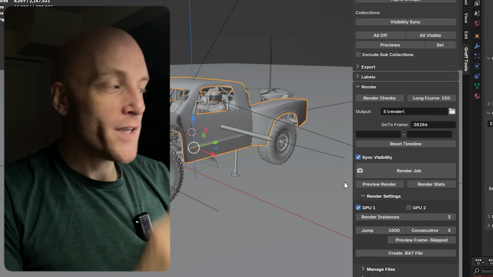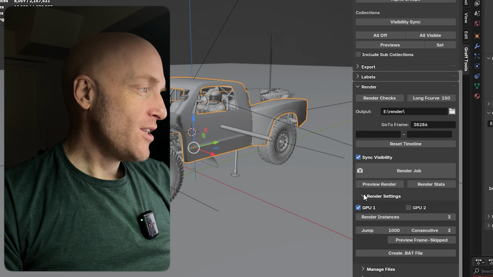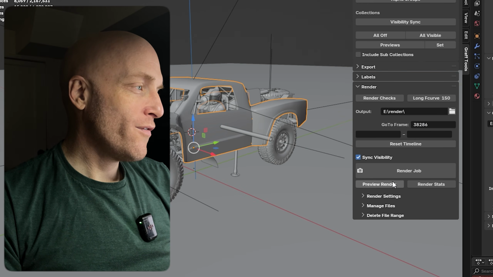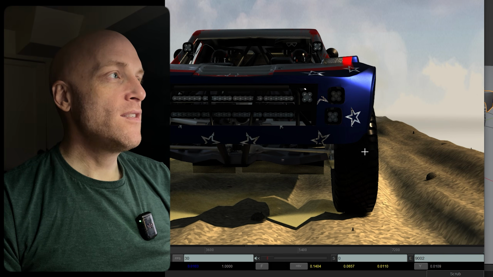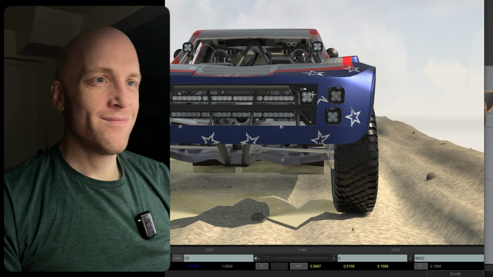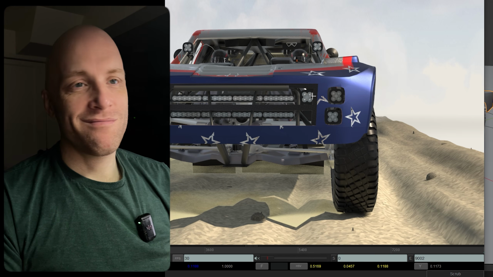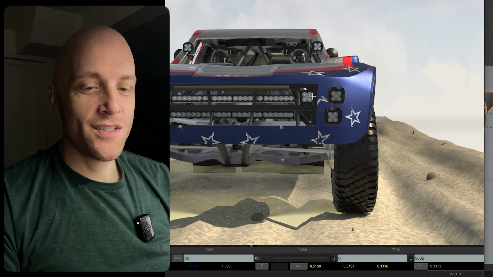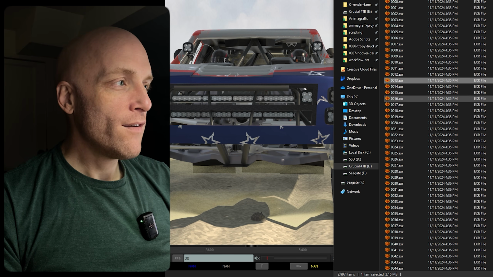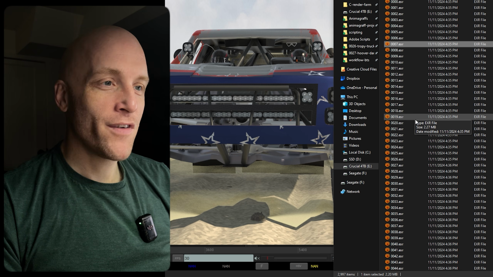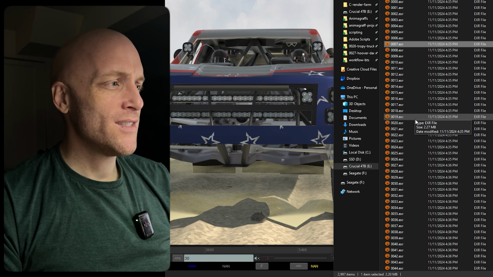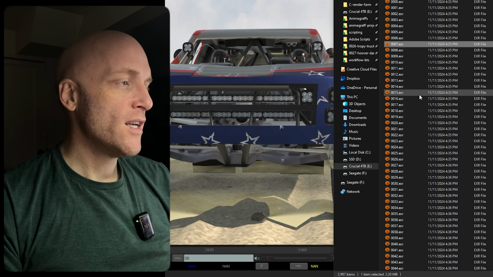So before we get into the render settings, let me show you these couple things here. Preview render just uses your output folder, but this is what's called an image flipper. There's a ton of these, and this one's called MRV2, I think. When you have folders full of thousands of images, like my hour-long videos are like 100,000 frames, it's a huge amount of images.